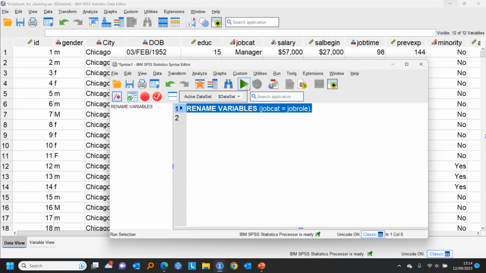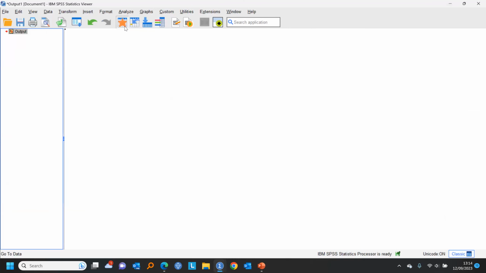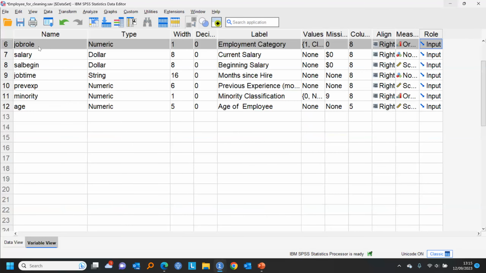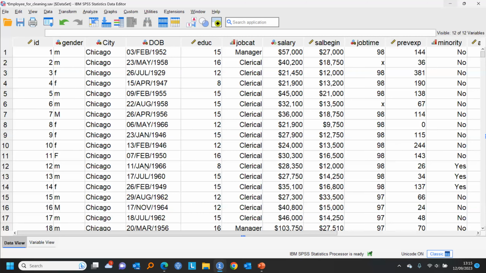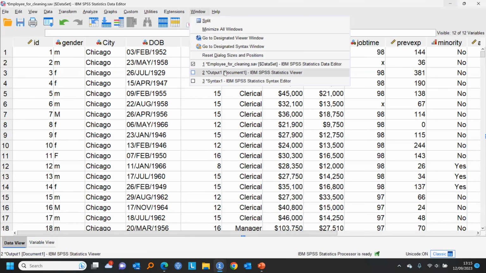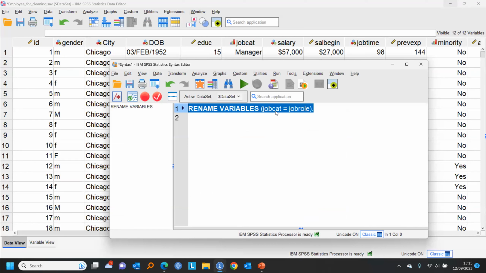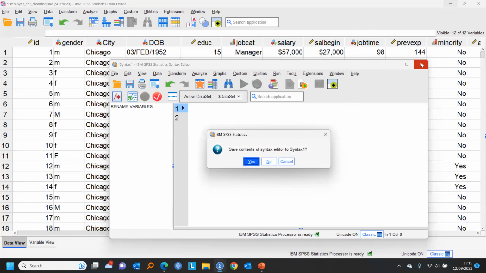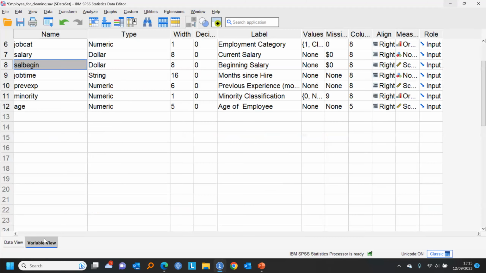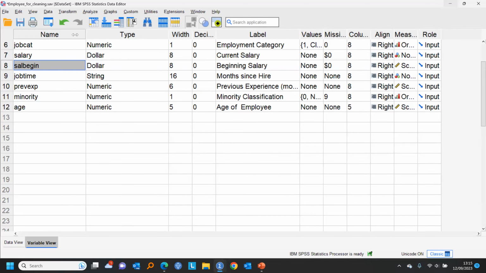I highlight that and just run it. Let's see if that works. So now that's been called job role. So you can see that you could just save away a command. I'm going to change it back to JobCat for consistency purposes, but you could literally build up a little series of commands like this, saying rename variables, and you could have a list of variables in here, var001, var002, var003, and then give them the correct names afterwards and do that automatically. Something to bear in mind, particularly because there are certain places in SPSS where you don't have a paste button to record the syntax that you're working on.